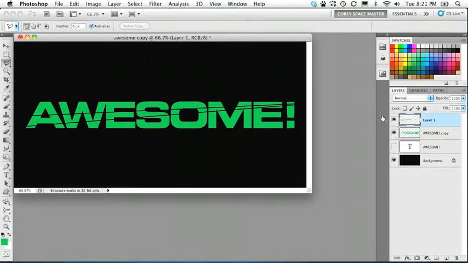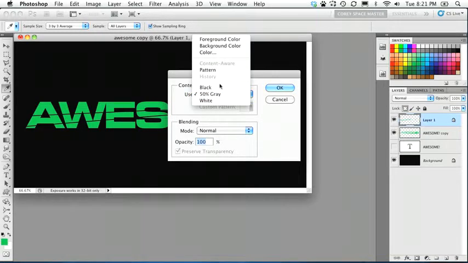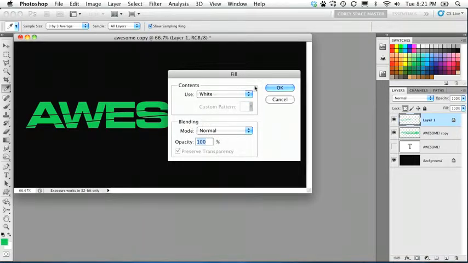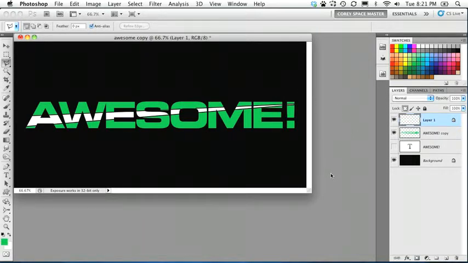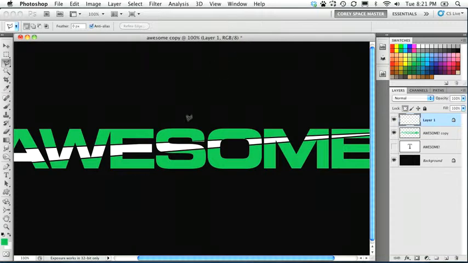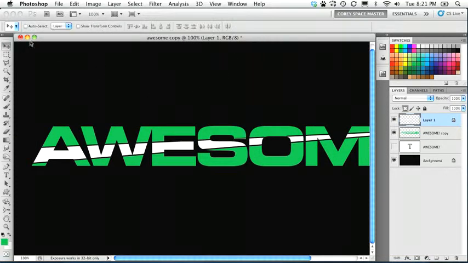Now, reselect the little sliver we cut out, and I'm going to lock the transparency of that layer and give it a different color fill. In this case, I'm going to press Shift Delete and use white. Normal mode, 100% opacity. There we go. So now that's already giving me a rather interesting look here. What I'm going to do is, with that element still selected, select my move tool and then just hit the left arrow several times to give this an offset look to it.